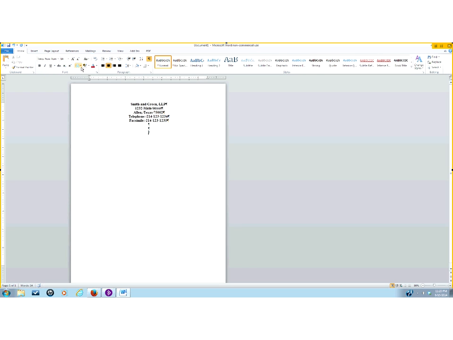Then I'm going to drop it down a couple of spaces, and now you see I still have it centered. If I wanted to left justify something, it's over here. If I want to right justify, it's over here. But I want this middle one. I want it to be centered. I've taken away the bold. Now I'm going to go to my normal font, which is 12 point. Remember, in this course we use Times New Roman 12-point font as our default setting.